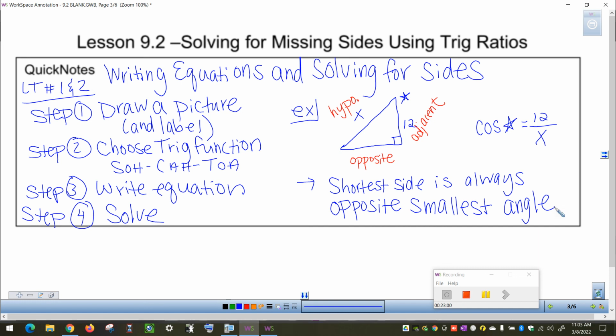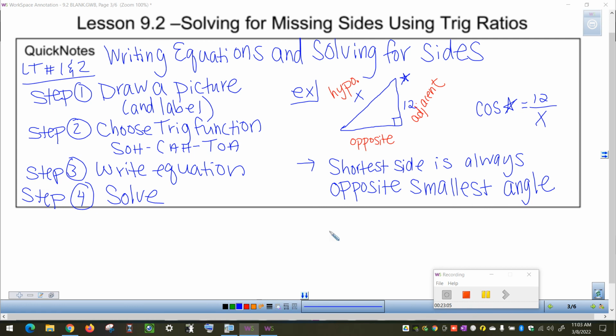And if you think about that statement, it makes sense if we were to have a really small angle. So let's see if I can even draw one that's really small. So let's say that's our horizontal length. I'm going to try to make a really small angle right here. It's a really teeny tiny angle. It's not elevating very much, and so the side that's opposite of it is, of course, going to be a really small side, or it's going to end up being the shortest side. So keep that in mind as you're looking at the first problem in the next section.